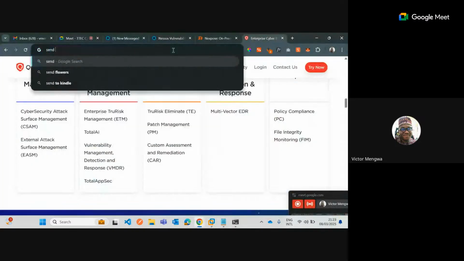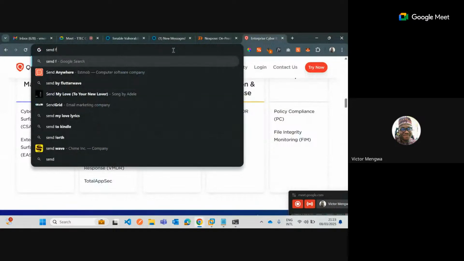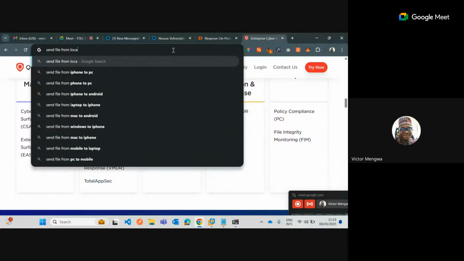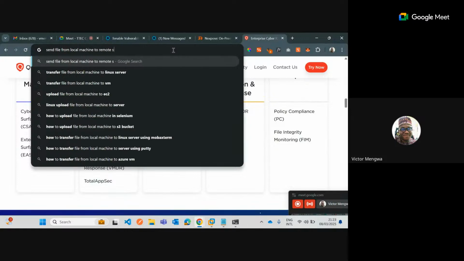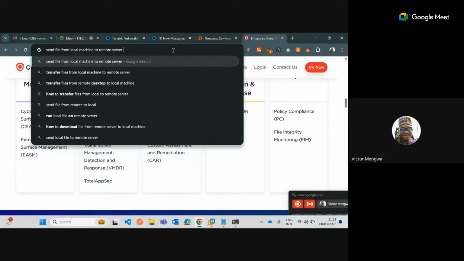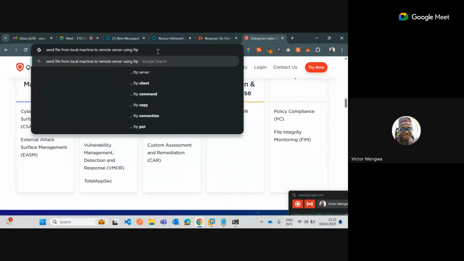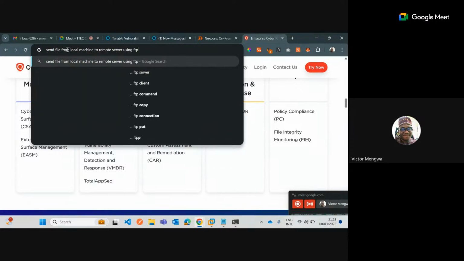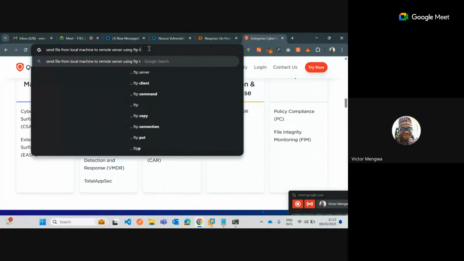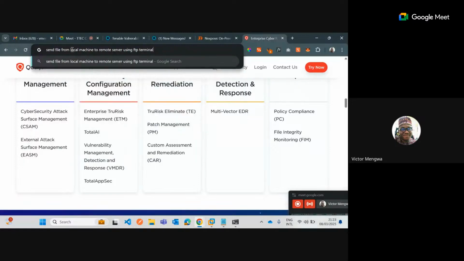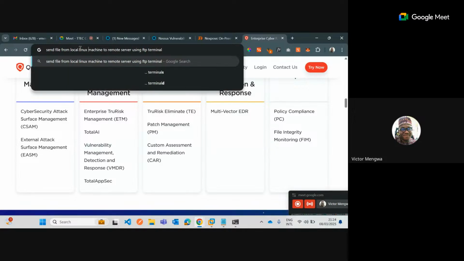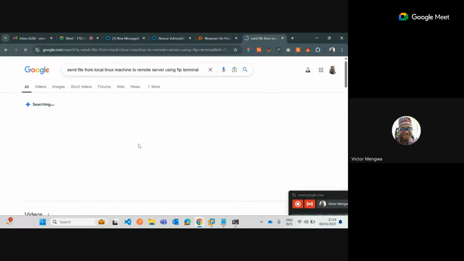I'm going to send a file from the local machine to the server. Let's see what it gives us.